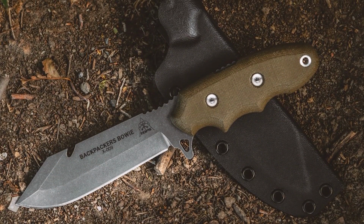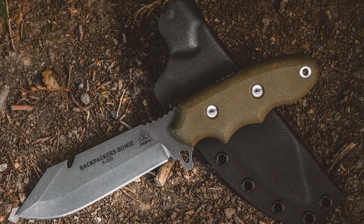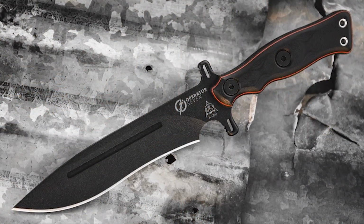The one that has that little cut on the top, the Hornero? No. We came out with it last year. It was Mike's design. It had the Interceptor handles. Oh, that was 2 years ago. The Backpacker's Bowie. Okay, depending on the size, but the Backpacker's Bowie is a nice one. And then, like I said, I would do the Operator 7.